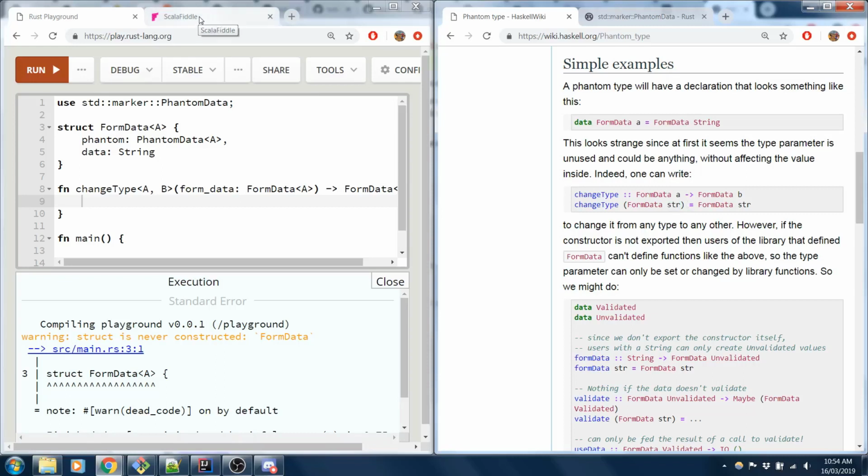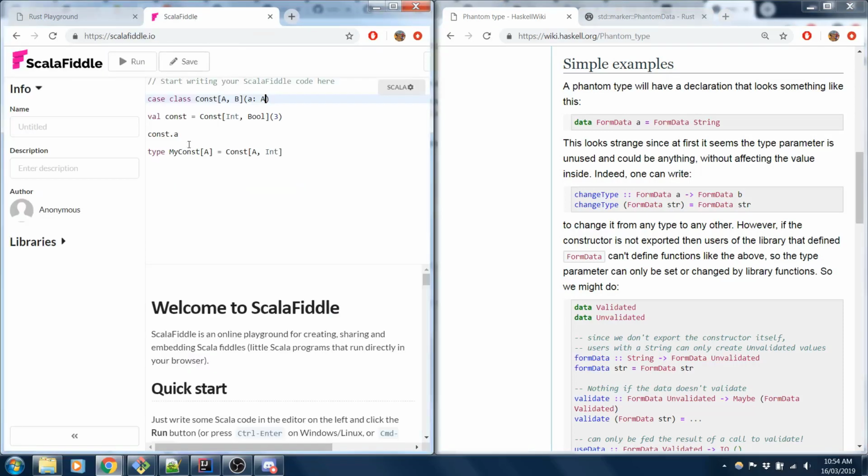Maybe I can show this in Scala. That might actually be a little bit easier. But essentially, you can destructure on case classes. So if I create FormData here, I was not expecting to do this in two languages, but here we are.